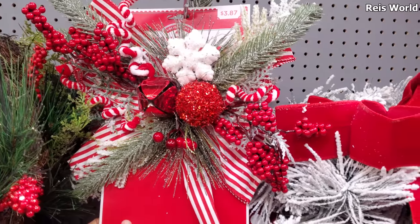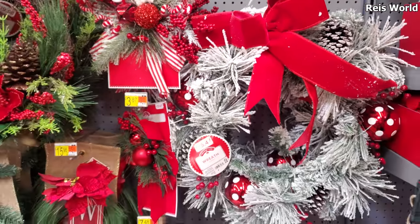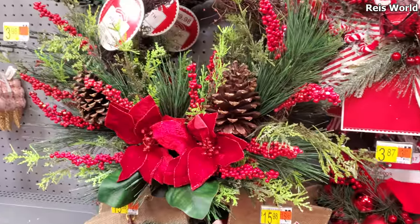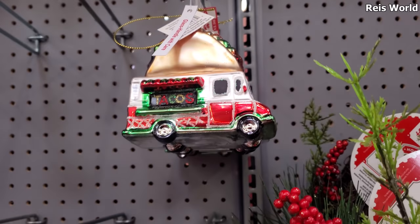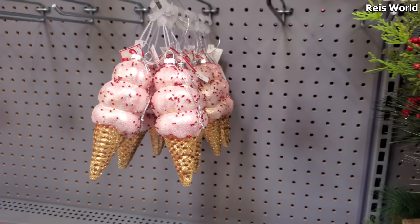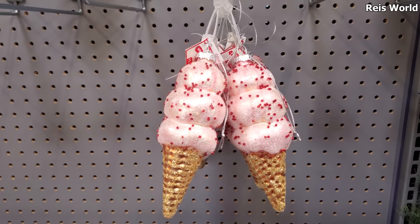$3.87, and more of the bows and the flock wreaths for $25. We have 'Welcome' — this one's gonna be $20. Oh gosh — $3.98 for like a taco truck! You know, Christmas is all about that good Mexican food — oh my god, like the tamales! Oh my gosh — $3.98!